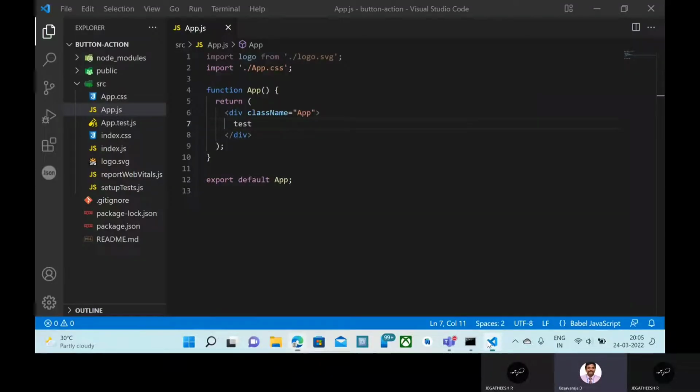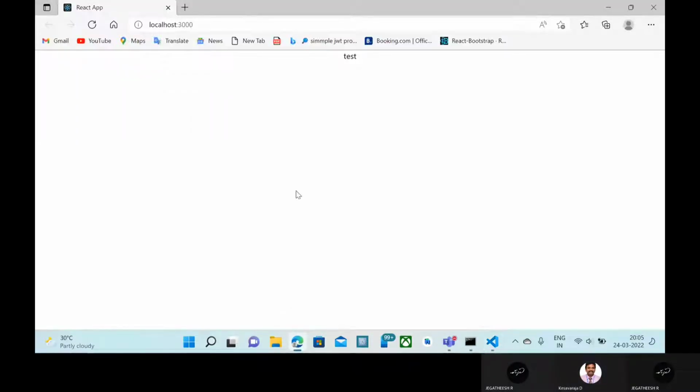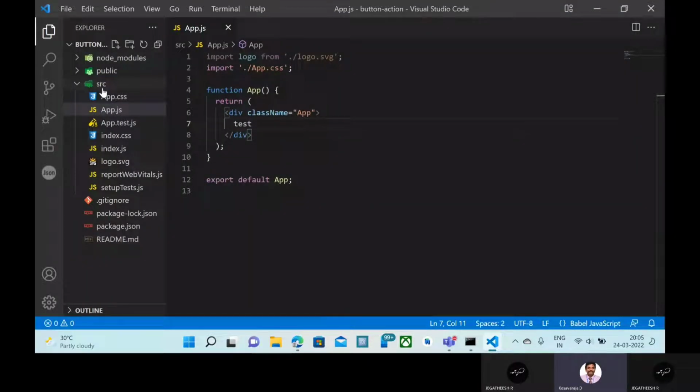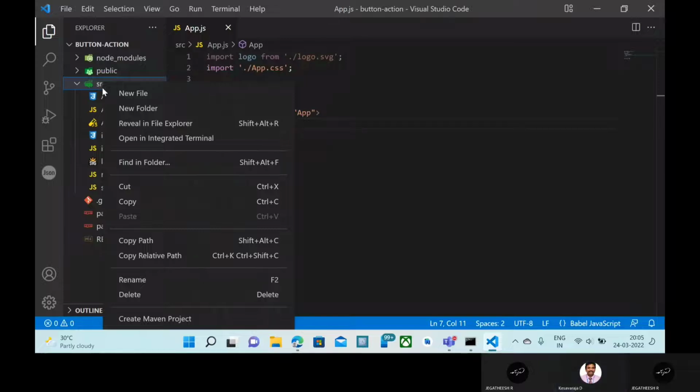Now I will create a new component. In the Explorer window of the Visual Code IDE, I will right click on the src folder and then choose new file.